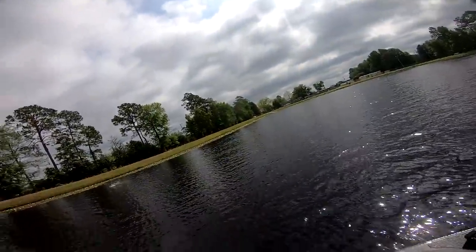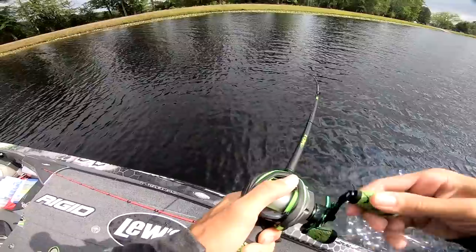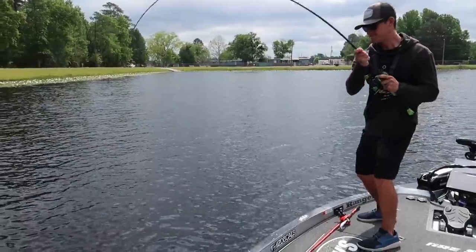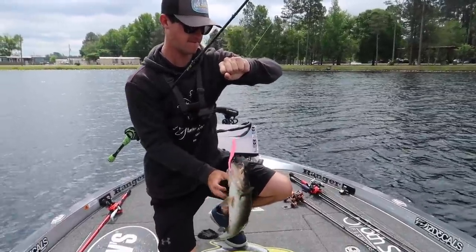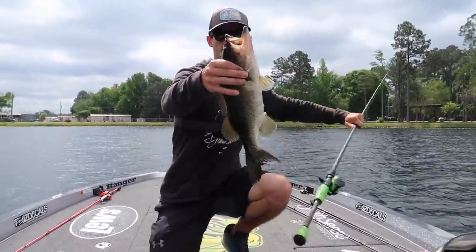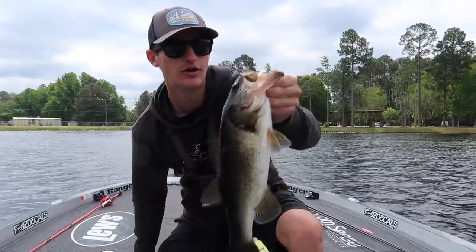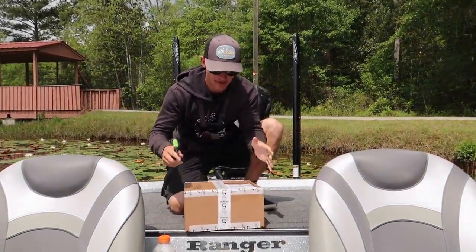There he is on the fluke — that's a good one! About pulled the rod out of my hand. He's toting too — that's the best fish today. Oh yeah, I thought he was a lot bigger, maybe two and a half. Still a beautiful fish. He was right in that cubby hole, about 15 foot out, and I just jerked down and he pulled back. We're finally catching them — that's number four.